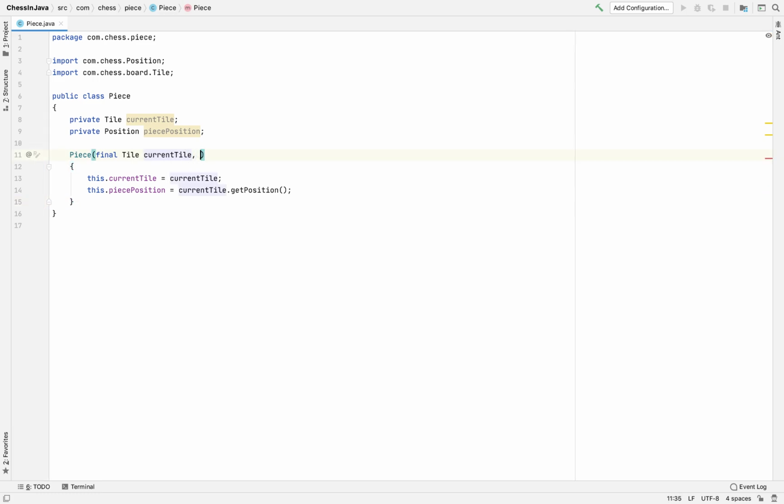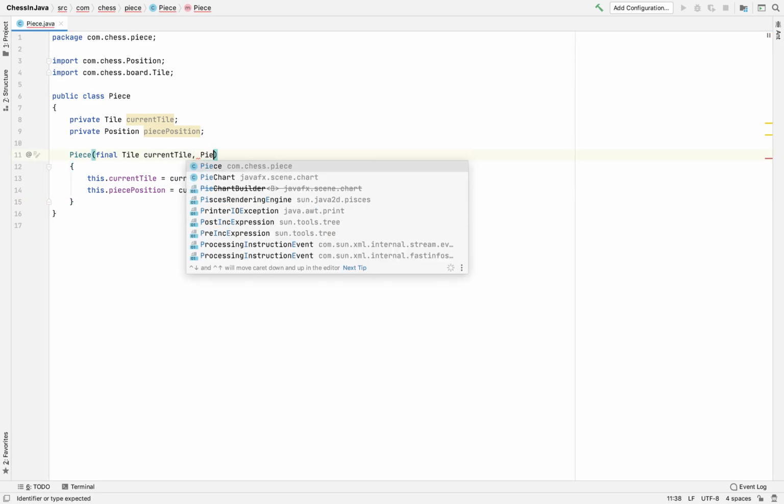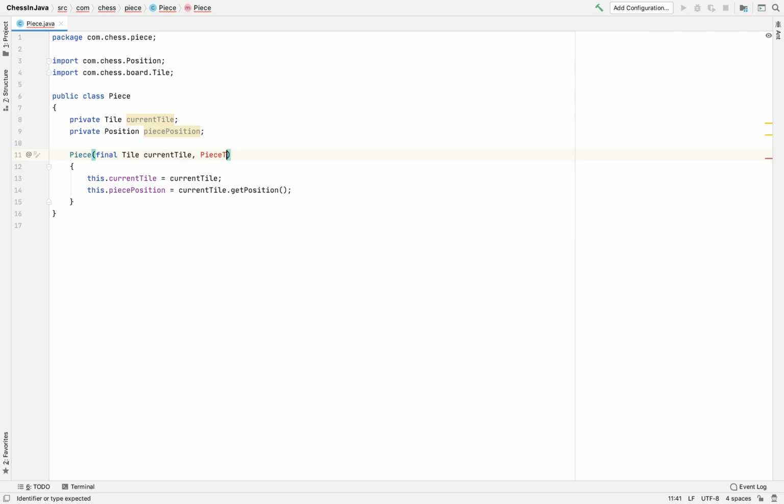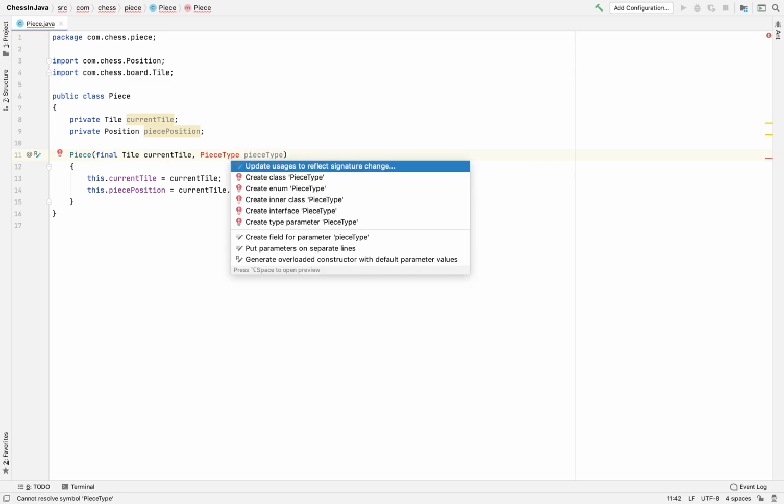And a few more things here. Piece type. I have to introduce this.